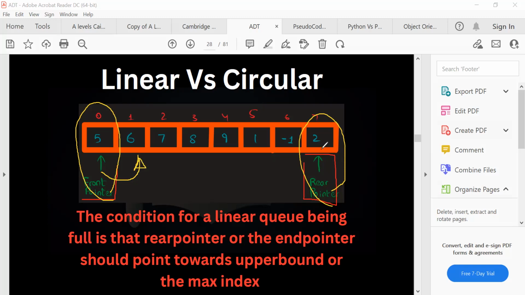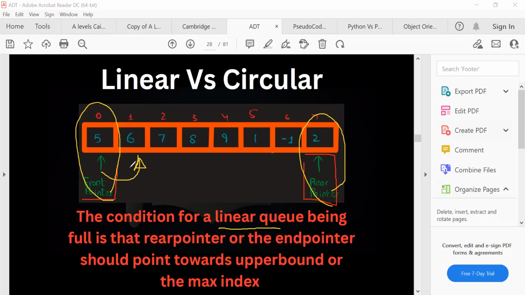If you want to add, you have to check whether the rear pointer is pointing to the maximum length of the array or not. If it's pointing to the maximum, you cannot add anymore. You already reached the limit of the queue. This is only in the linear queue.